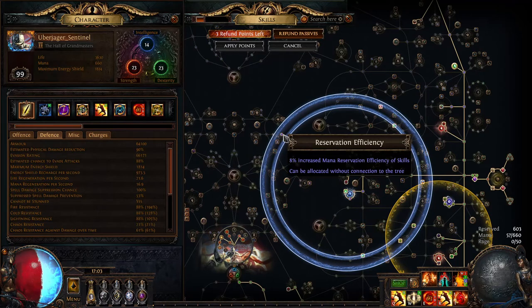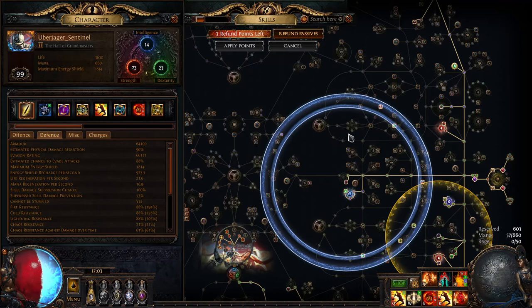You obviously want more reservation efficiency, so I've gotten these. I'll explain to you why I've gone so much into reservation efficiency, but not everyone has to copy it this way. You can actually probably drop one major aura or so, and you don't have to do what I have done exactly.